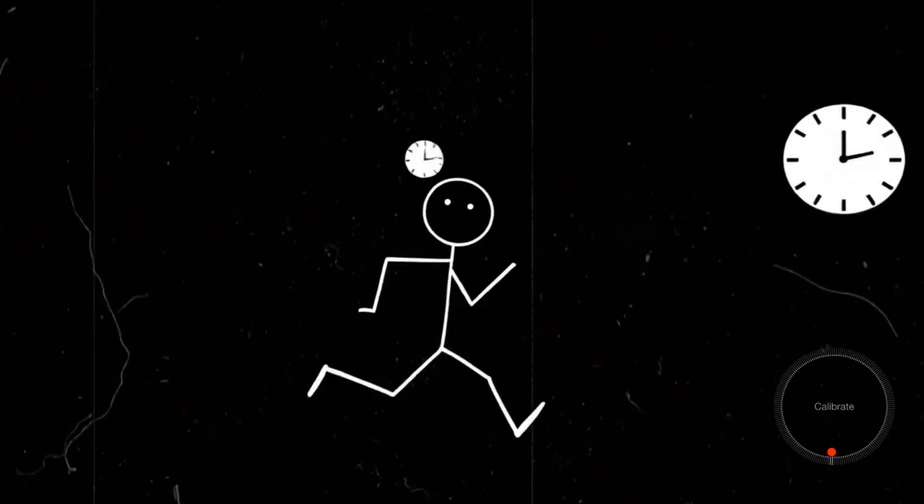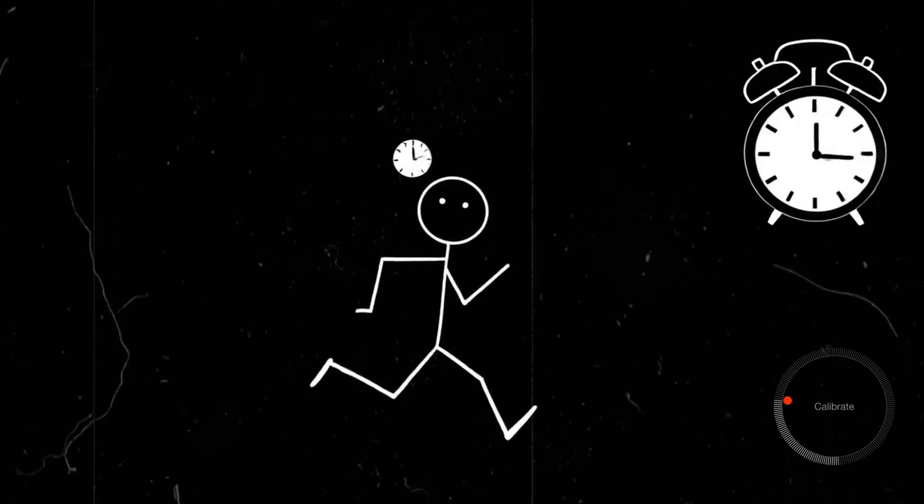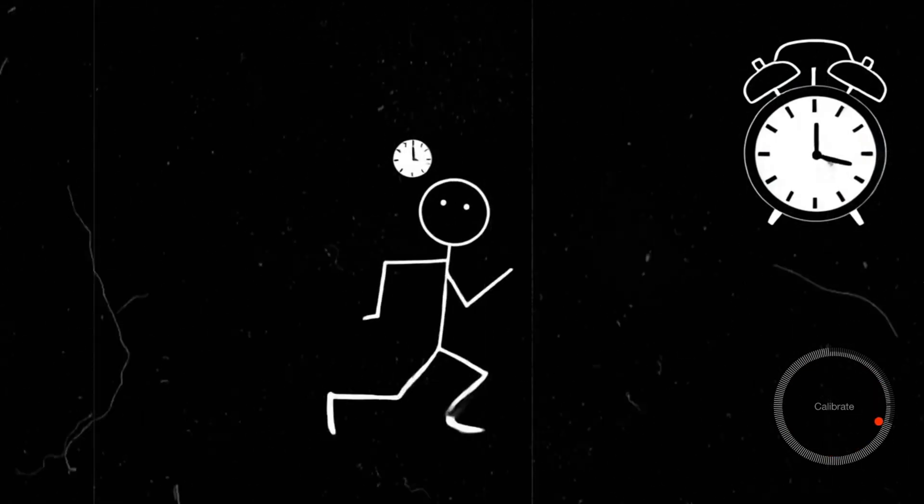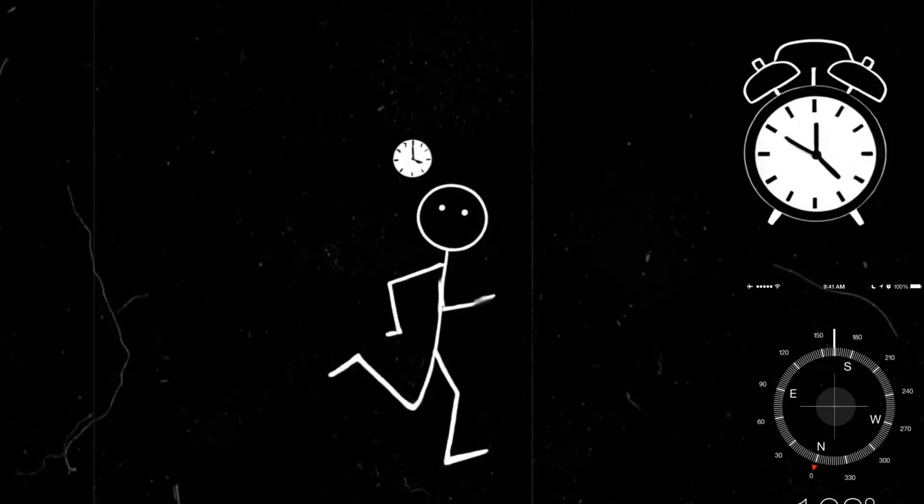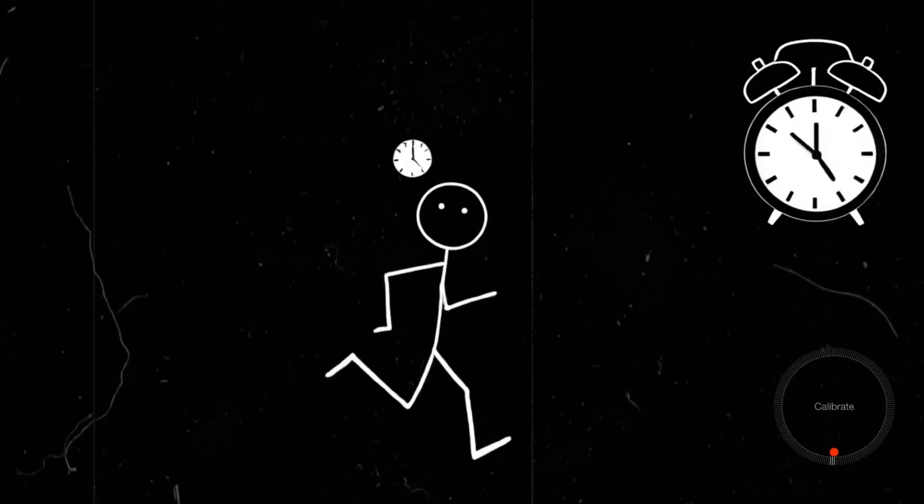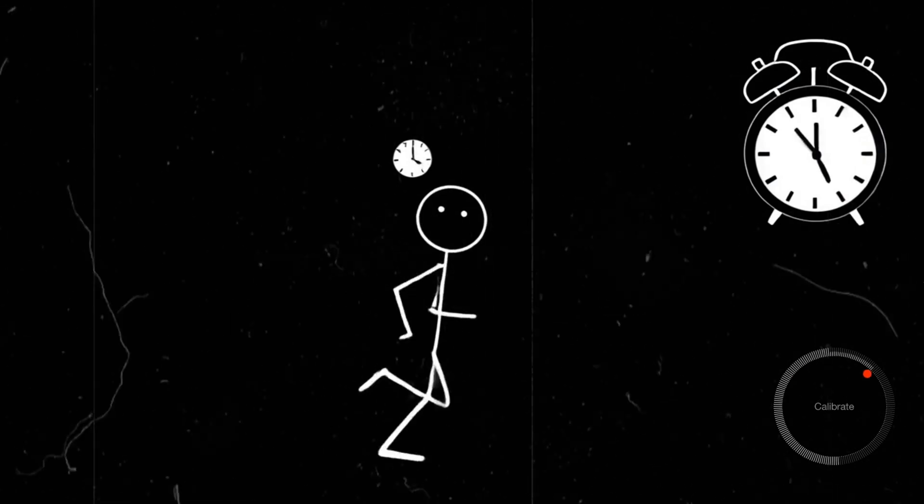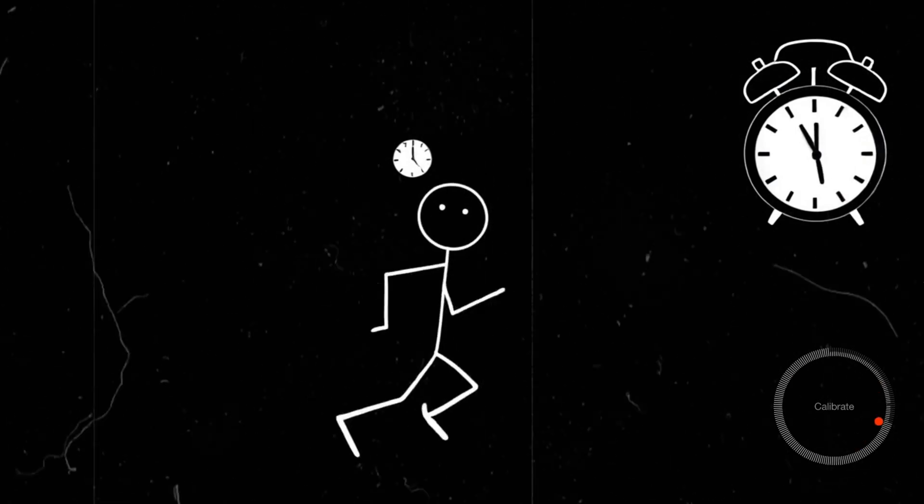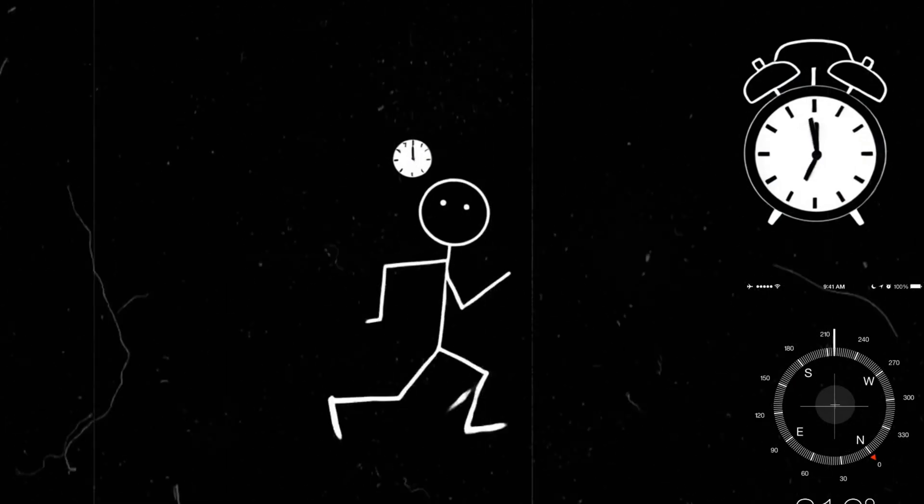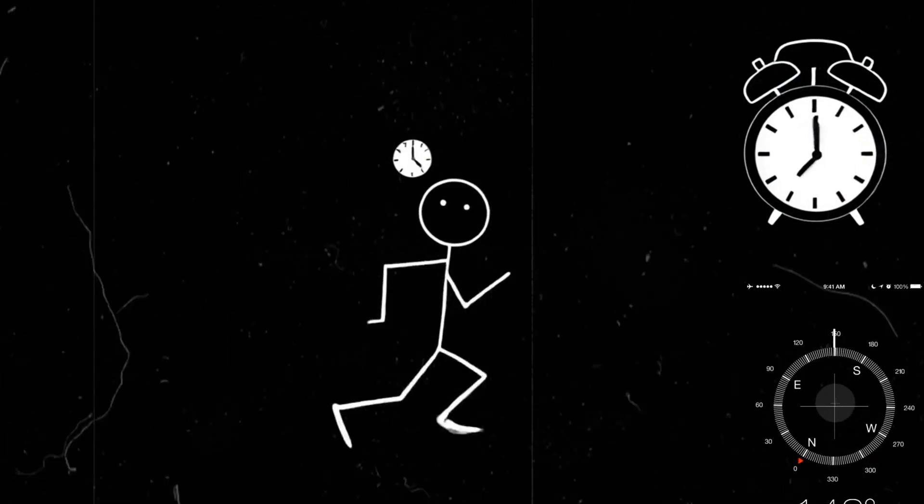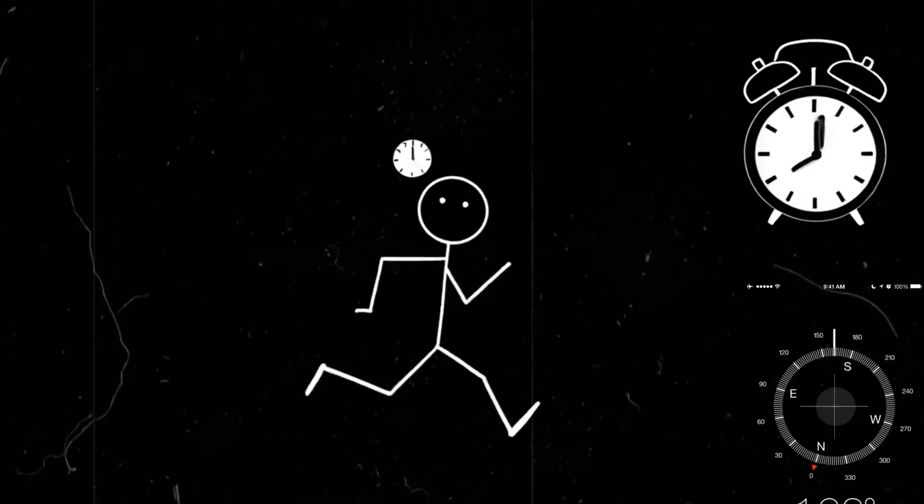If you run eastward, you're moving even faster than Earth's spin, meaning time passes slightly slower for you. That's right, you're technically experiencing time dilation, the same effect astronauts feel on the International Space Station, where they move at 28,000 kilometers per hour—17,500 miles per hour—and gain an extra 0.07 seconds every six months.